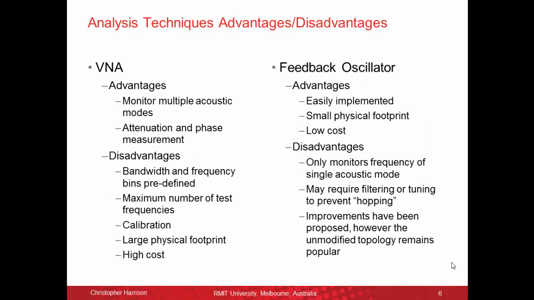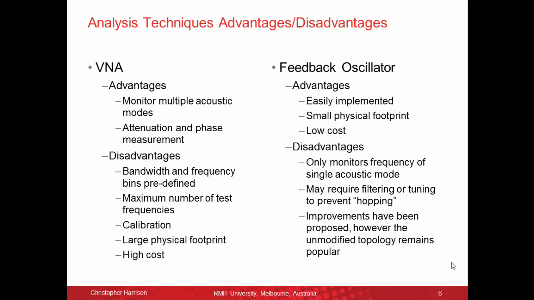VNAs give you a very complete idea of what's going on. If you've got a device that supports multiple acoustic modes, you can look at them all at the same time. It gives you attenuation and phase measurement. But they're huge, they're really expensive, so usually they stay in the lab. You don't take them out and put them into a silo measuring something.